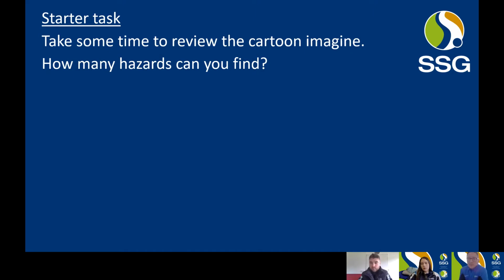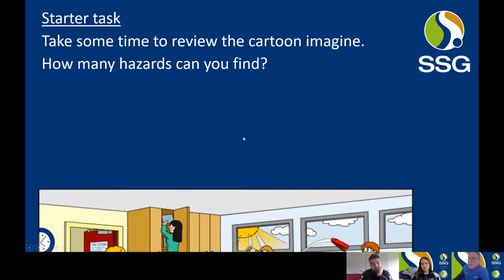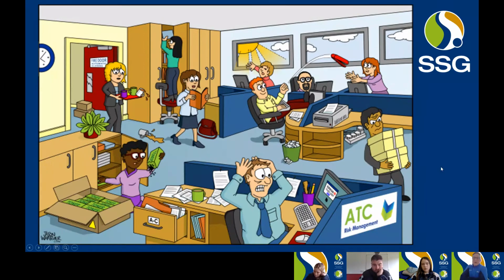So take a little bit of time now just to have a look at this image. How many hazards can you find? If I just give you a minute or so, how many variations and different hazards can you see within that? Just jot them down if you've got a piece of paper, or in the chat box if you want to write them down.